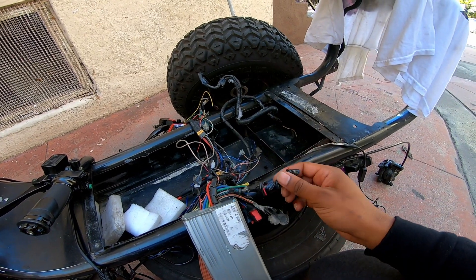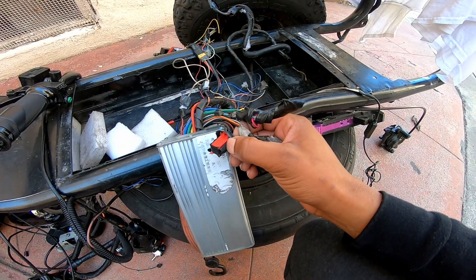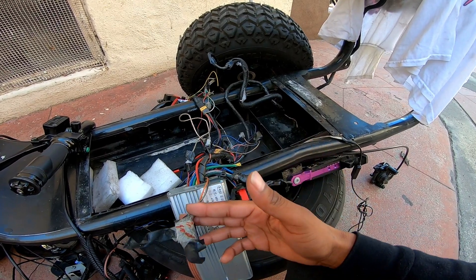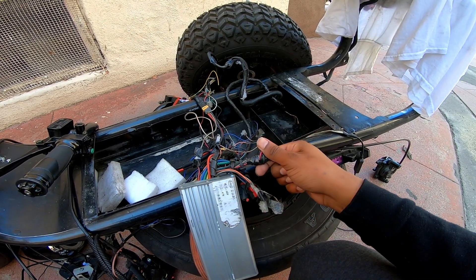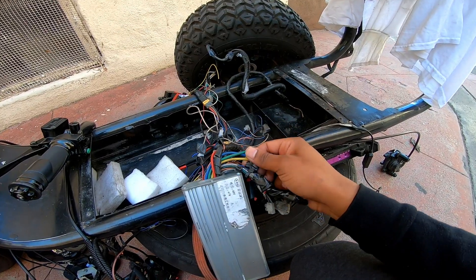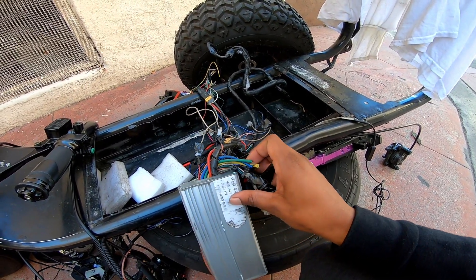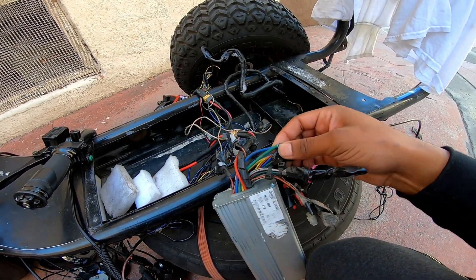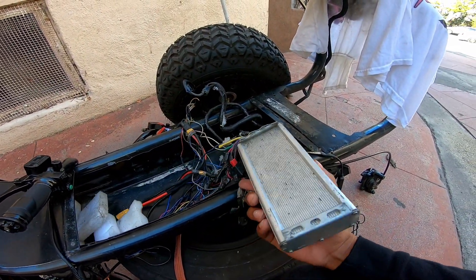If yours is still factory, you'll have connectors on it kind of like these alarm connectors right here that I've got covered up. Start off trying to identify everything like I just showed you. I figured out this was the three-speed, this is the throttle, and the brake kill switches are over here. And this jumble I've got zip-tied up and taped off — motor wires, phase wires — somewhere in here I've got them going. I don't use this controller anymore; I literally just use it for lights.